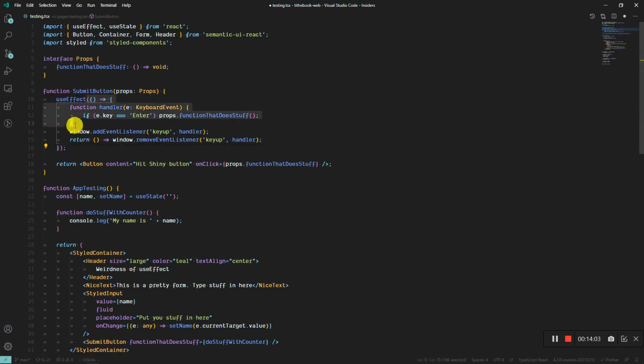Now there's a caveat for the first option, this one. The caveat is that this particular hook is going to run every single render no matter what, right? Every single render, even if this particular component doesn't get any new values, as long as React is rendering, it is going to run this particular useEffect because it has no dependency. But with this version, it has a dependency of a function that does stuff. So if this function doesn't do any stuff, it won't call this particular hook.